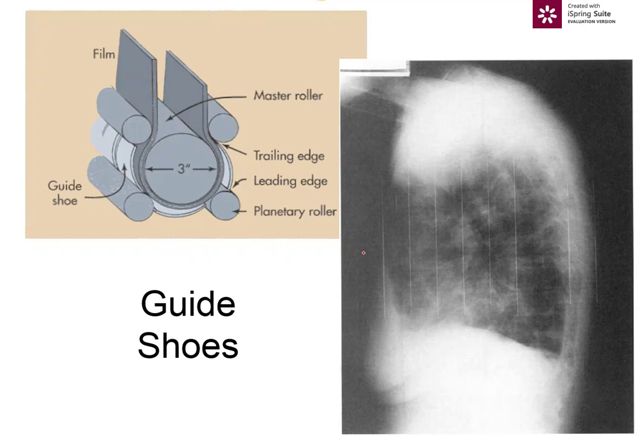Now these type of scraping marks could happen, let's say for example, if you had a situation where you had trash at the bottom of a tank, and specifically if it got caught somewhere, for example, in here where the guy's shoes were. So something got up in there, and now all of a sudden you're running the film through and it's scratching it, and it's really scraping the emulsion off. So this is really, for all intents and purposes, going on during development. It might happen in fixer, but you'd reasonably expect something like this during development, where you're just scraping the whole thing off.